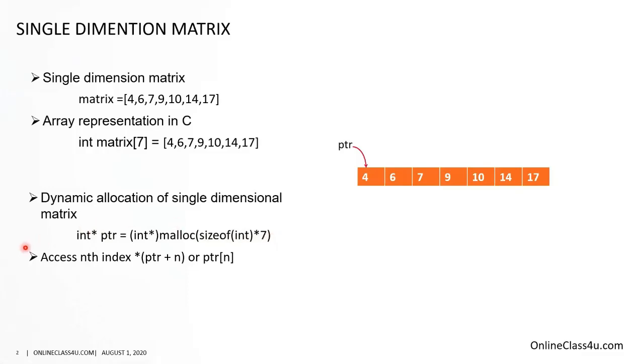Now you see how we can access the nth element. For example, the 7th element, how will we access it using pointers? If the pointer is pointing to 4, then we need to jump 2 locations here. So ptr plus 2. If we want to access 10, then we need to jump 1, 2, 3, 4, so ptr plus 4. If it is n, then you have to jump n locations. So there are 2 ways of writing this syntax. One is star within brackets, ptr plus n, or using the syntax of the array, ptr[n], similar to the array representation.